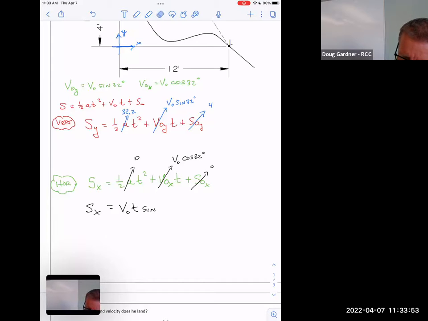Would it be smart to solve for velocity on the position of x and then plug it into the vertical equation? Would that make it more complex? That's a great question. I mean, and that's the whole point. Like, you notice I kind of haven't even really read the question yet. I don't even know what I'm calculating. I'm just saying, hey, I got some equations of motion, and maybe I should be doing something with them.